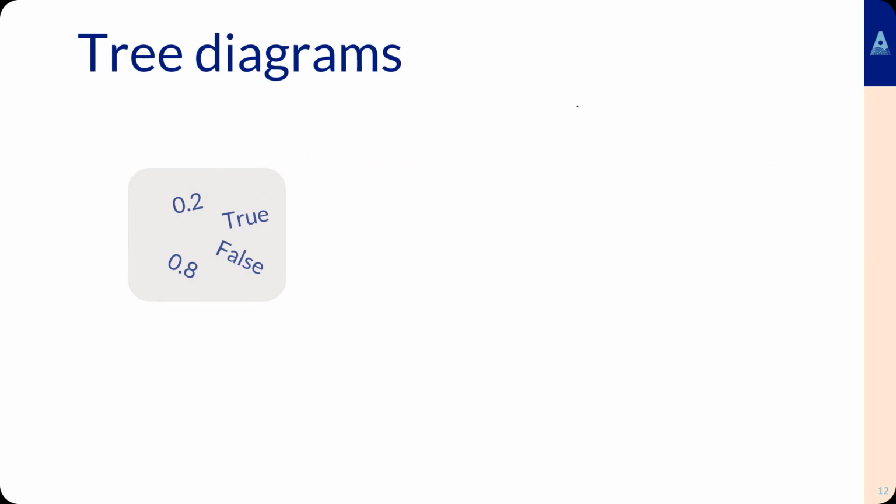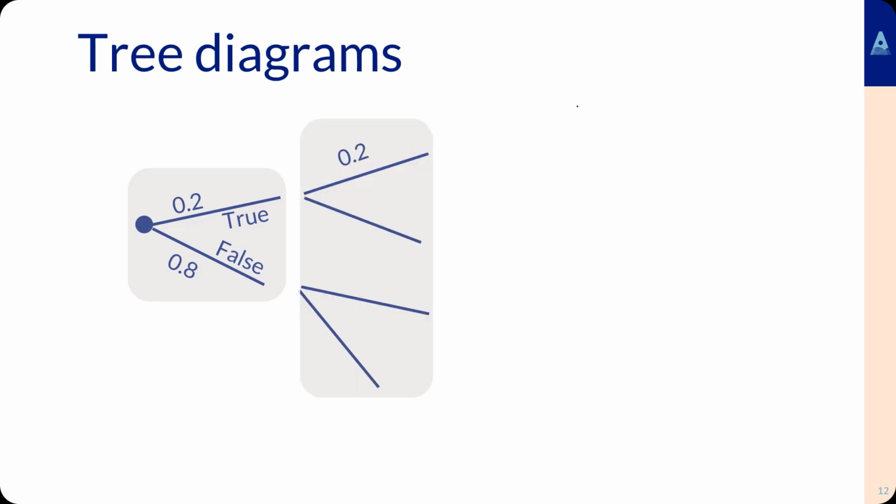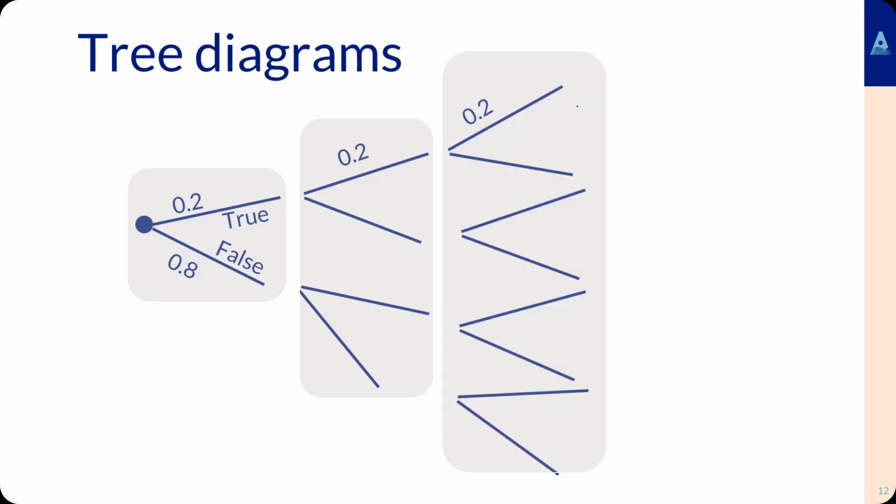For a tree diagram, for a multiple choice test, the first answer is either true or false. So true has a probability of 0.2 and false is 0.8. Then we build the second question. Again, we attach 0.2 and 0.8 to each limb, for true and false. I didn't write everything out to save space here. And then for the third question, we get the exact same pairing for every node, and we get 0.2 and 0.8 in each one.